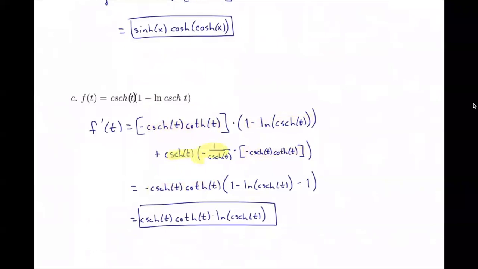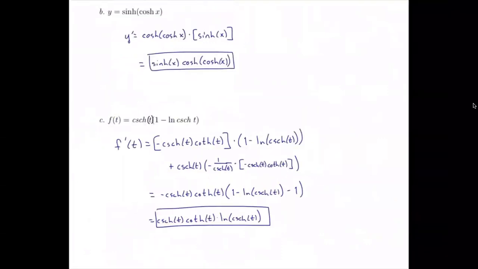minus this portion, hyperbolic cosecant t times negative 1 over hyperbolic cosecant of t. Well, that cancels to negative 1, so there's that negative 1. And then this positive 1 and this negative 1 add to 0, and what we're left with is just the negative natural log of hyperbolic cosecant of t, and the minus signs will cancel. And in the end, we have this times natural log hyperbolic cosecant of t. So sure, that one's really complicated. It's kind of bad to talk through, or probably even to listen to. So these are things better done quietly practicing on your own.